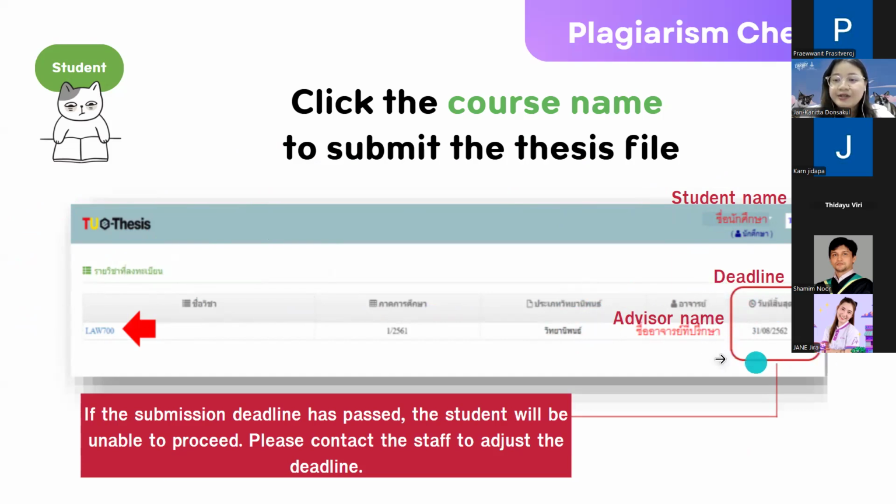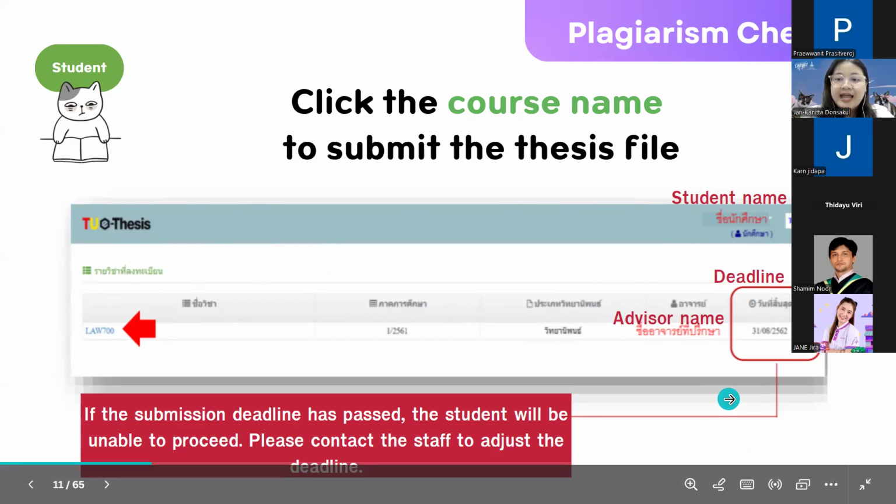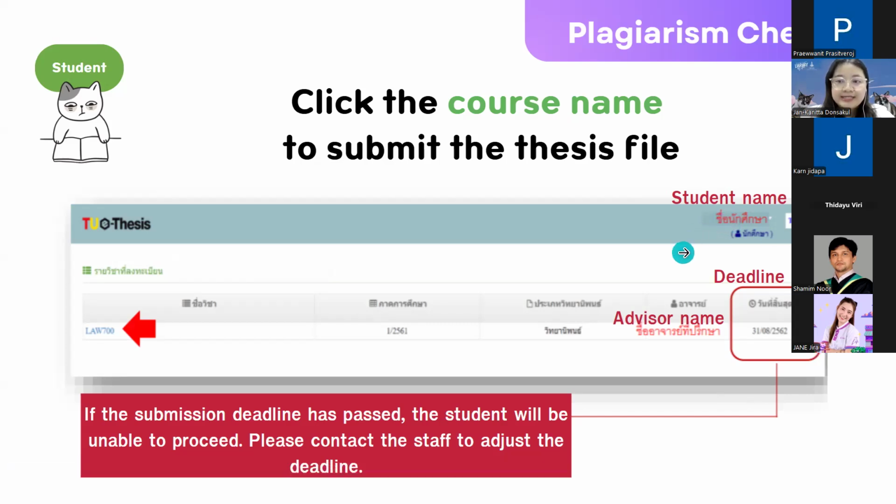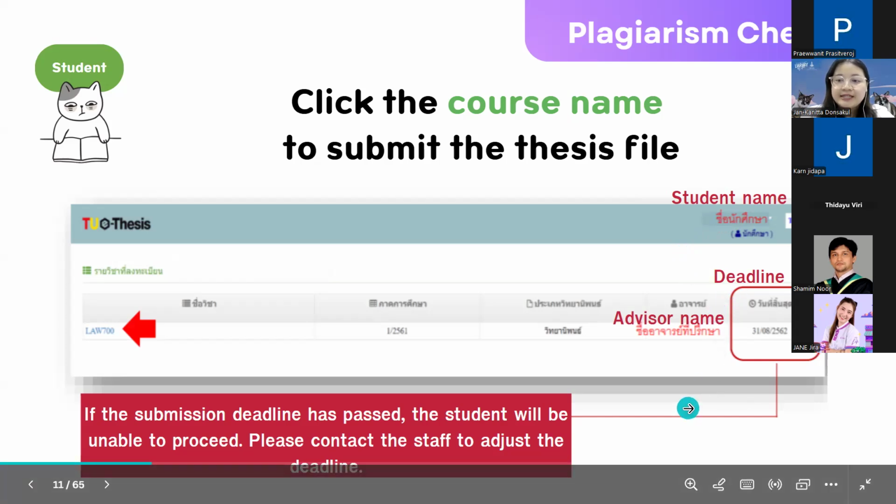It is very important because if the submission deadline has passed, the student will not be able to proceed with anything in the system. So if you want to extend or change the deadline date, you have to contact the faculty staff to adjust the deadline.